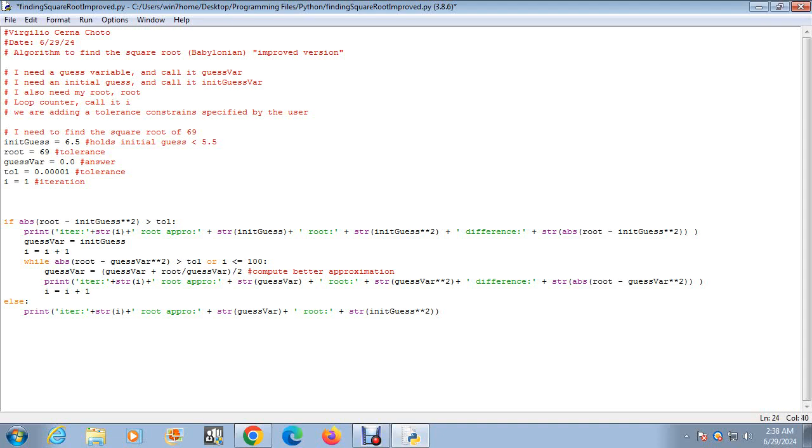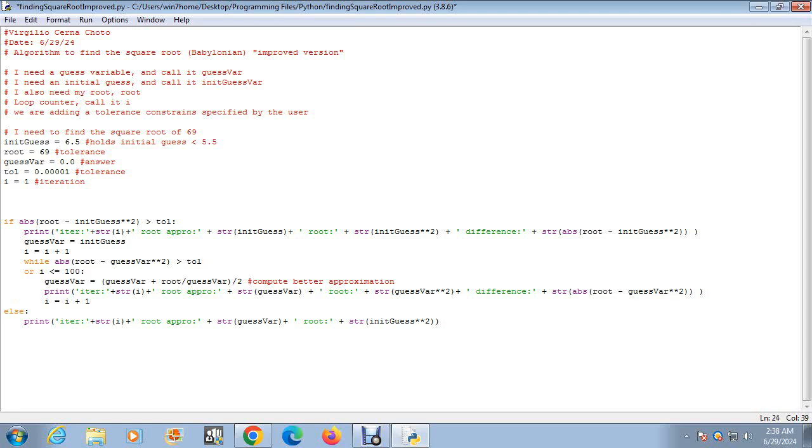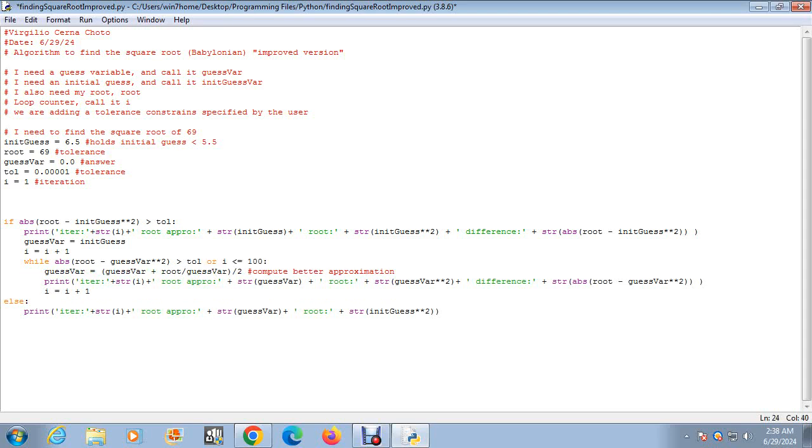But I don't like this one here, because if it is greater than, it means that it keeps going. If I have this here, it could keep going. So what I can do is get rid of this here, and then it stops. Okay.